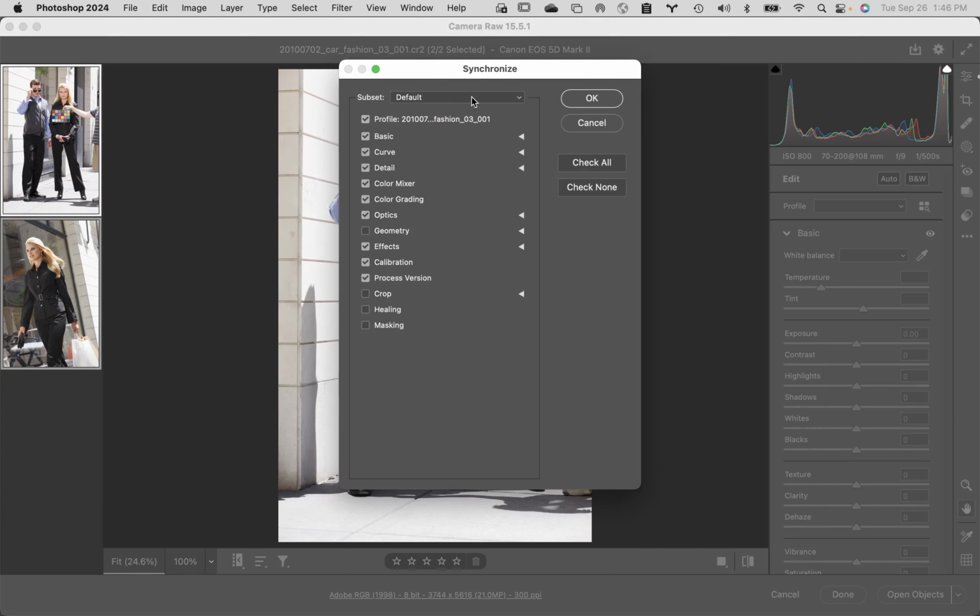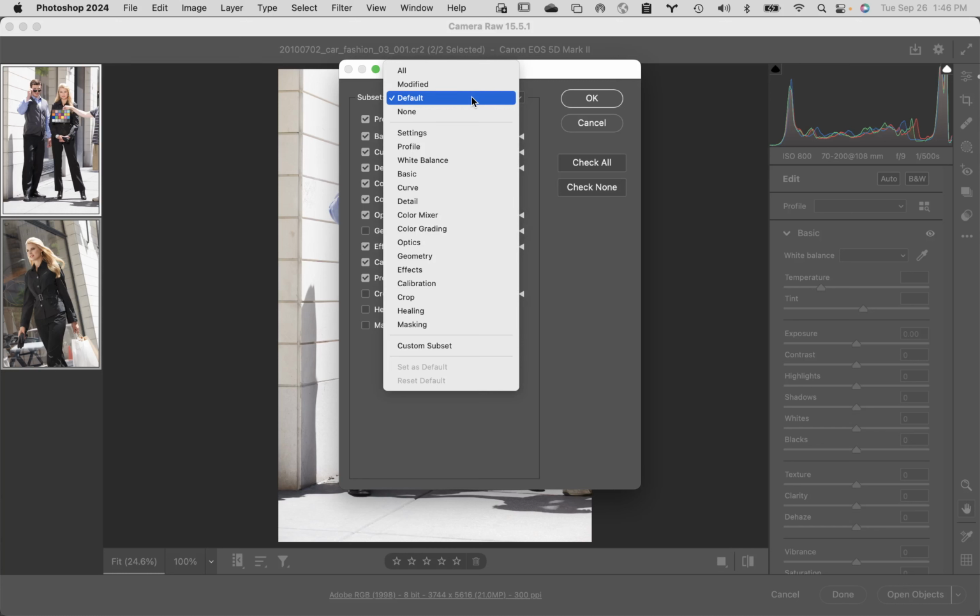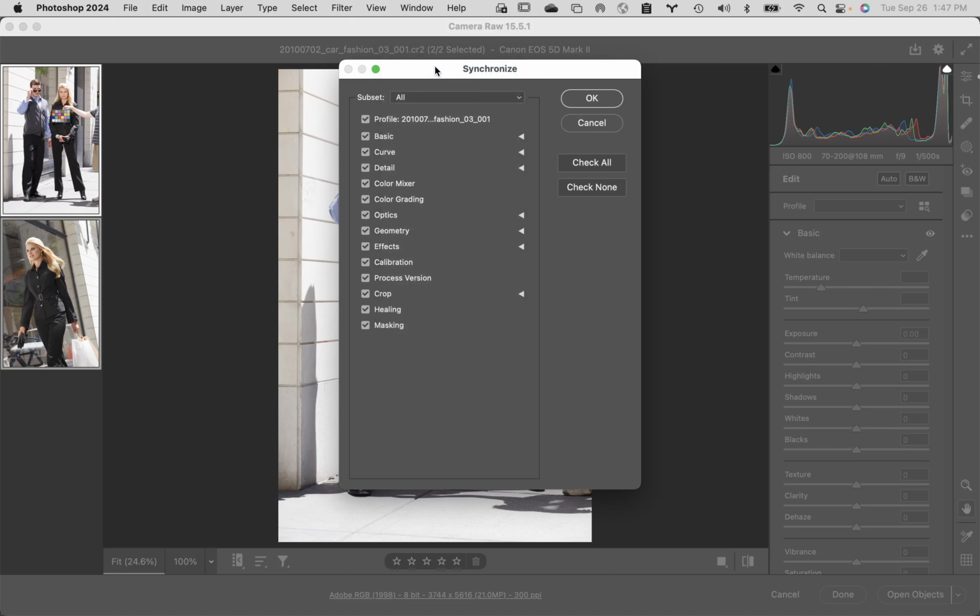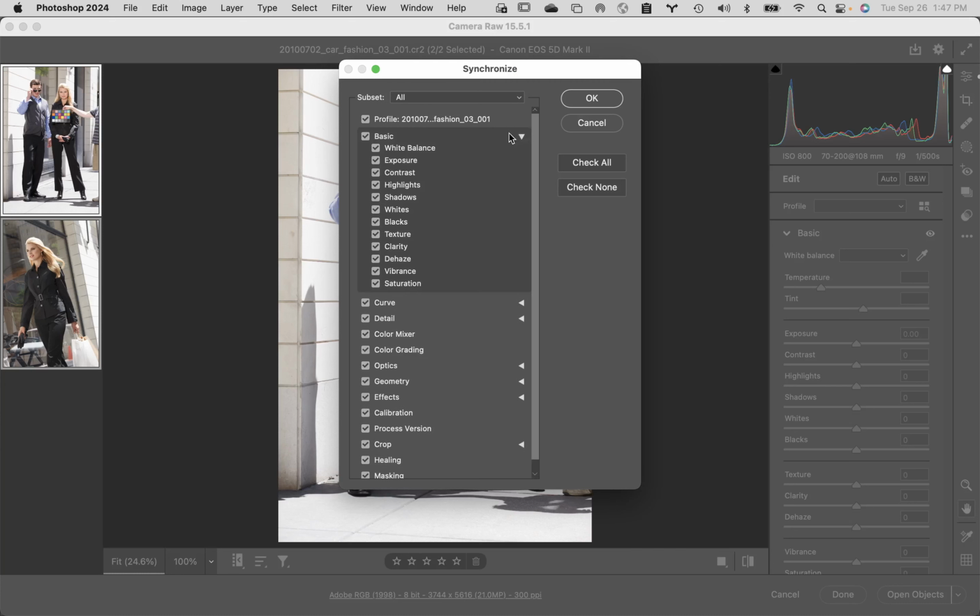And there are sets of presets in here of different setting groupings. So in this first one, its default doesn't really mean anything to you guys, but if we were to click on all, you'll see that all of the things that are in here would actually be done. You can click and open these up. So if you open up the basic panel, you can see that white balance and color temperature, where are you?